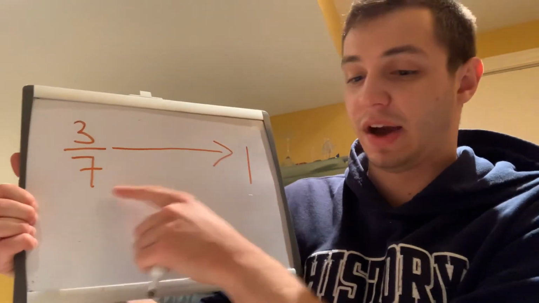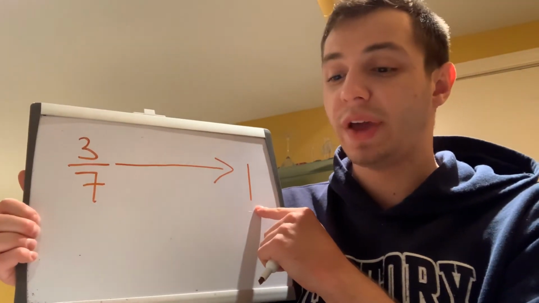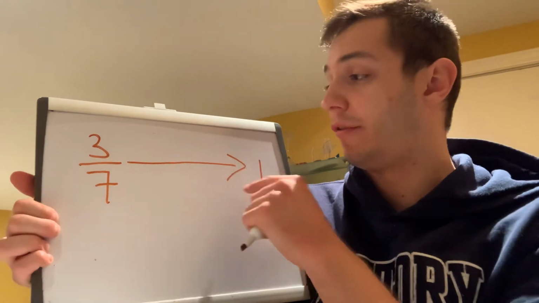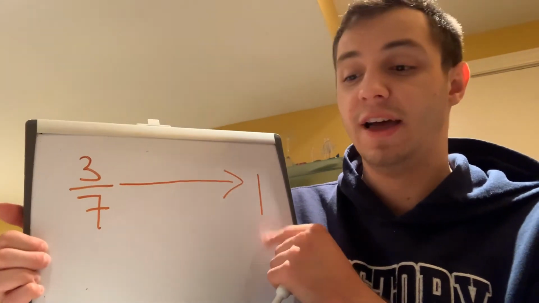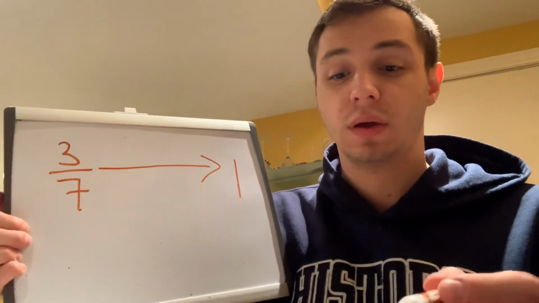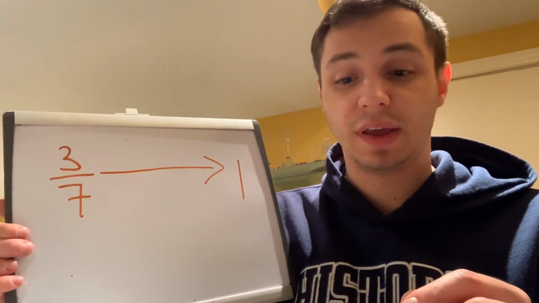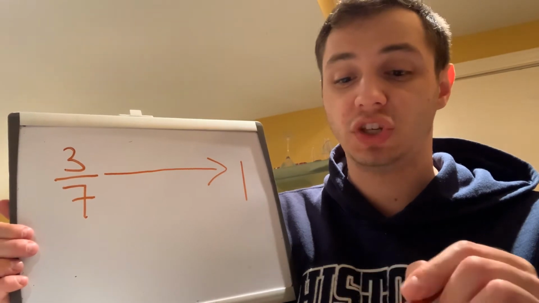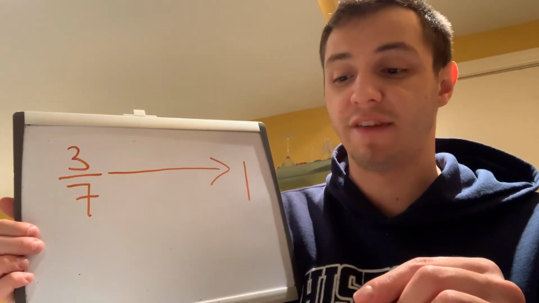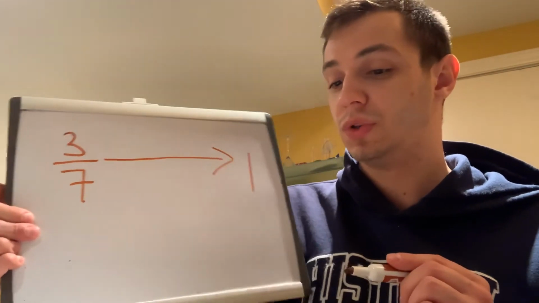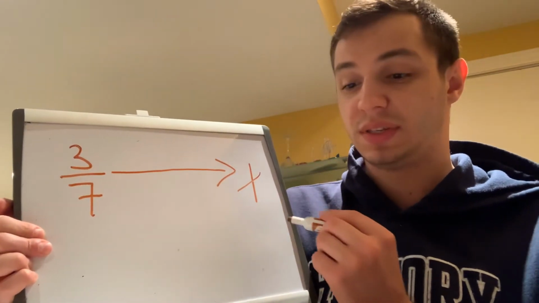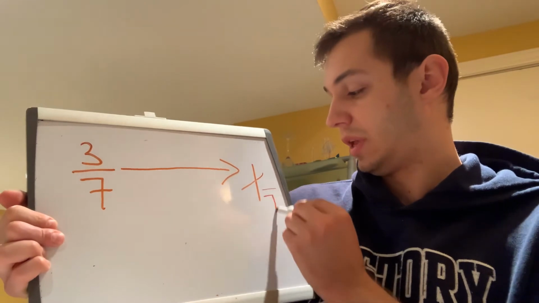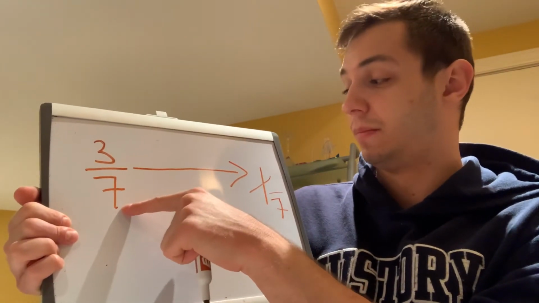Right, we have our fraction here, and we have our whole number. So what we have to do in order to solve for this number family is change this one into a fraction, and then we can solve. It tells us in your book, the whole number has to be changed into a fraction with 7 as the bottom number. So we're going to cross out the 1 and put 7 as the bottom number, because that's what we have here.